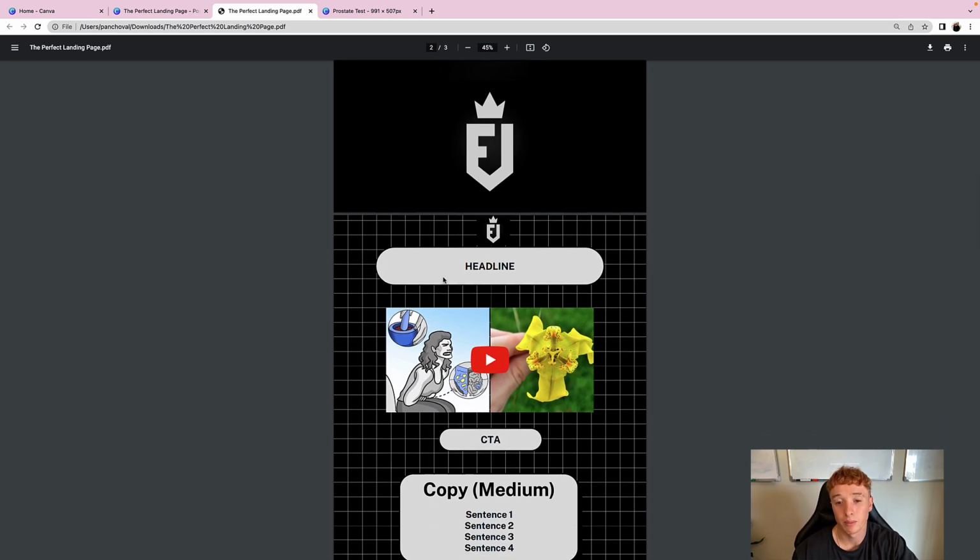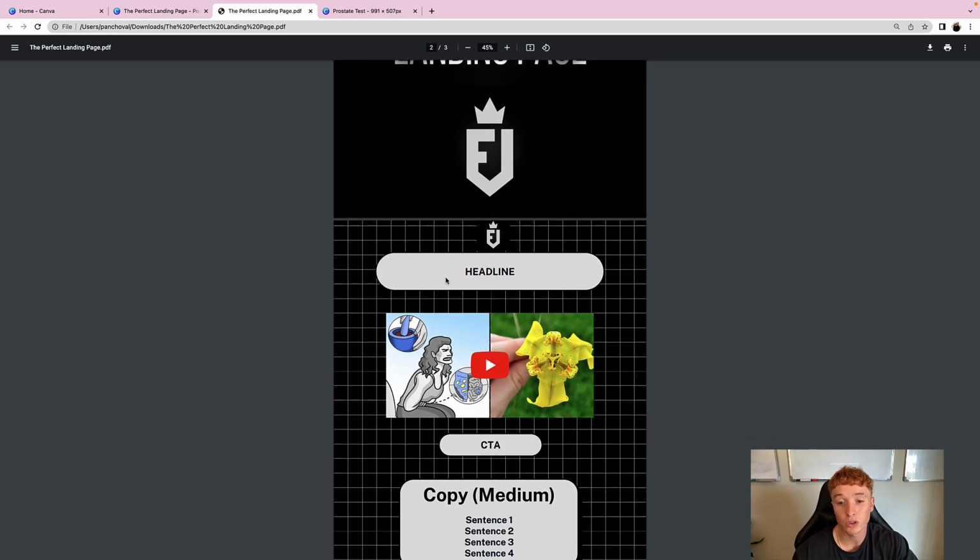The first and most important part is the headline. We want to have a good headline. We don't want something that is too long or too short. We want to be concise and congruent with the BSL or the offer that we are promoting and your ad. They're here looking for something that you promised in your ad. So always try to be congruent, but be specific about what they are going to get here.